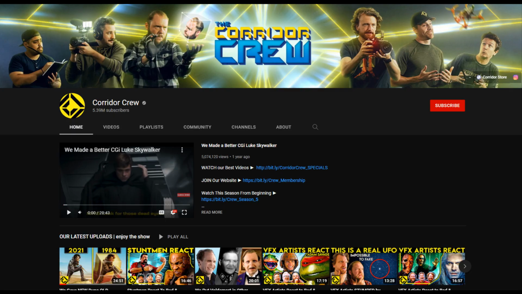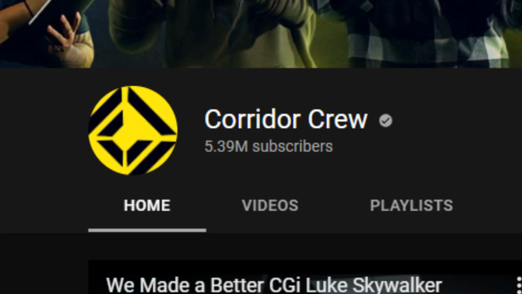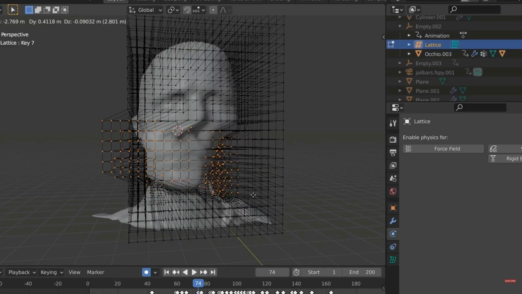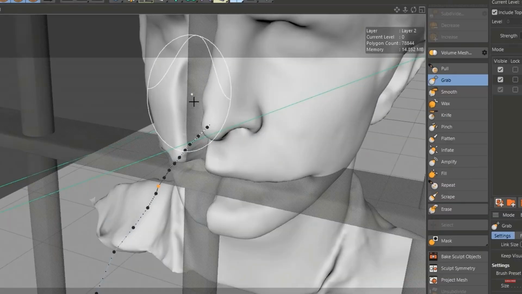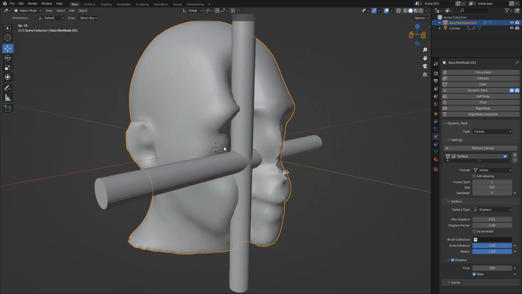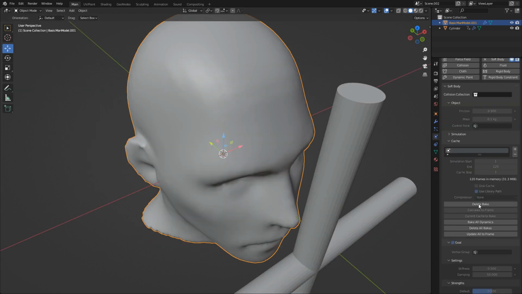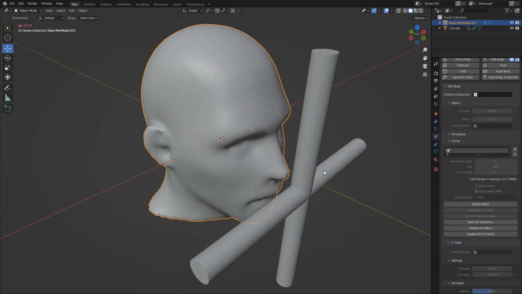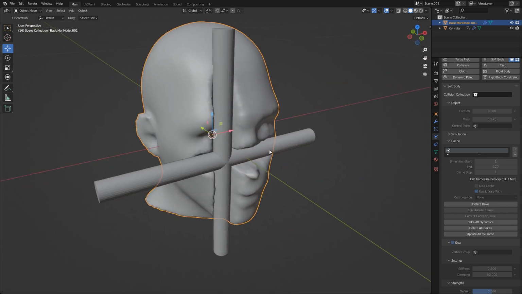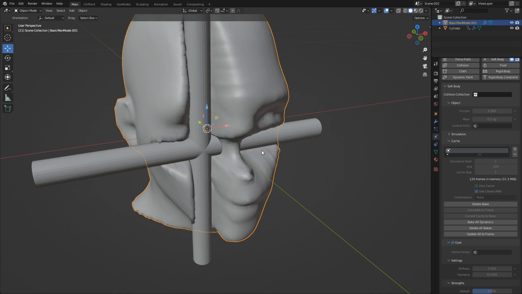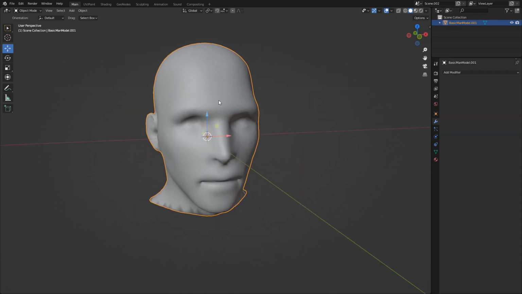So you might be thinking, if you're a giant VFX based YouTube channel with 6 million subscribers, that you can do this with a lattice and then keyframe all the points one by one, or even better, we can actually sculpt the effect frame by frame. But I'm kind of lazy, so I'm just gonna show you how to do this procedurally and pretty quickly, in real time. And I'm also going to show you a slightly slower method, which requires actual simulations, but it gives us a very different effect. So I'll show you both ways. And yeah, let's just jump right into it.